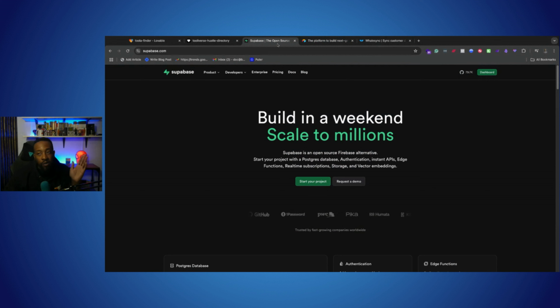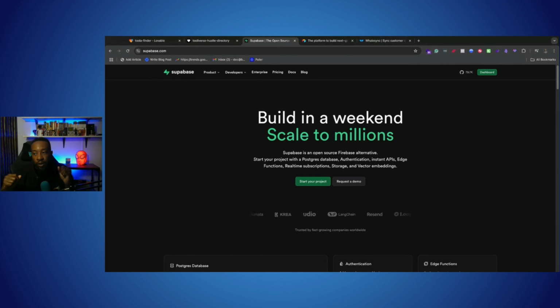Now, why did we use this tech stack for our backend? Well, Supabase and Firebase we can use with Lovable, and they're very popular. Supabase is an alternative to Firebase. It allows you to scale your application and save information, and it's an open source Firebase alternative.